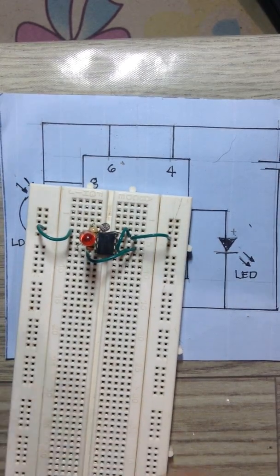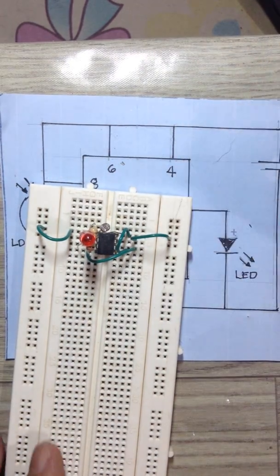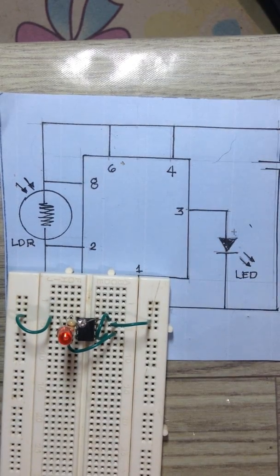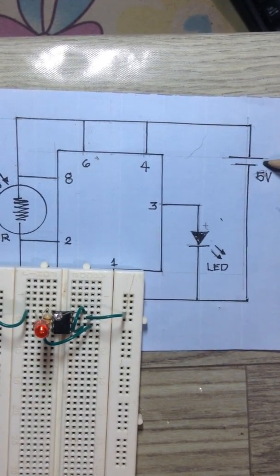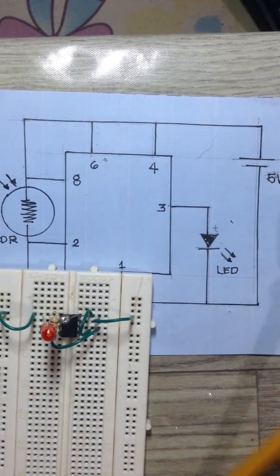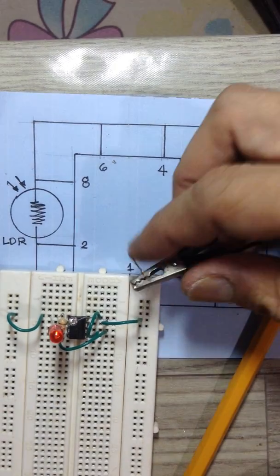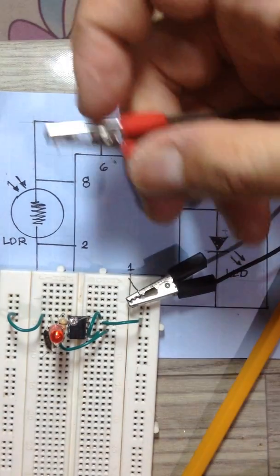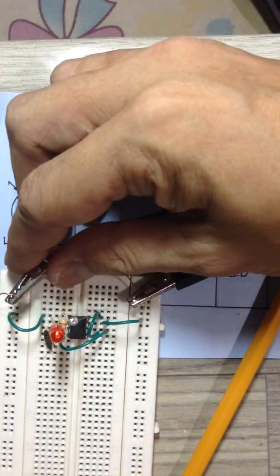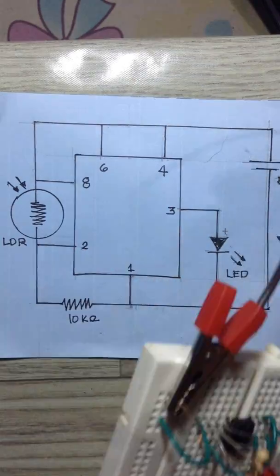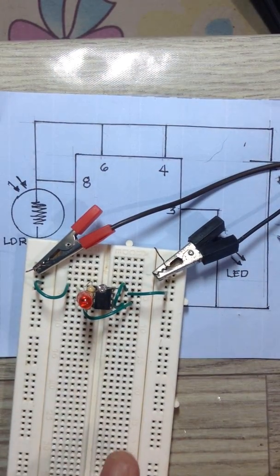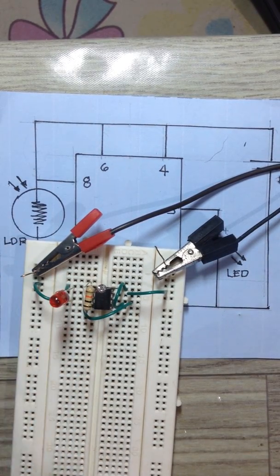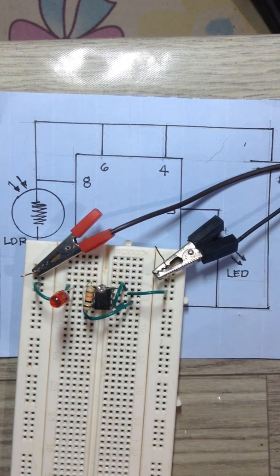So there are pins to this. It already has one. So of course, connect here. Now remember, your number eight is connected to the positive side of the battery, the longer. The one is connected to the negative. So my negative here, this is my positive side, connected to number eight. And this is my negative side of the battery, connected to one. Now let's try if it works. So let's turn off the lights to see if it will turn on, if it will sense.